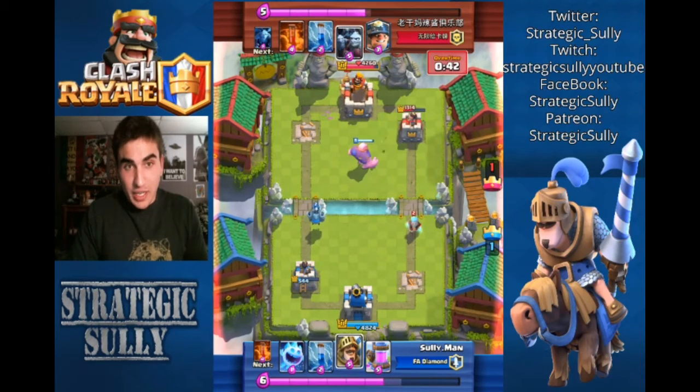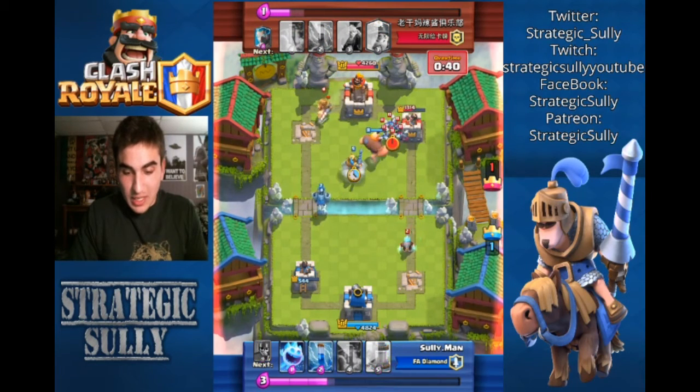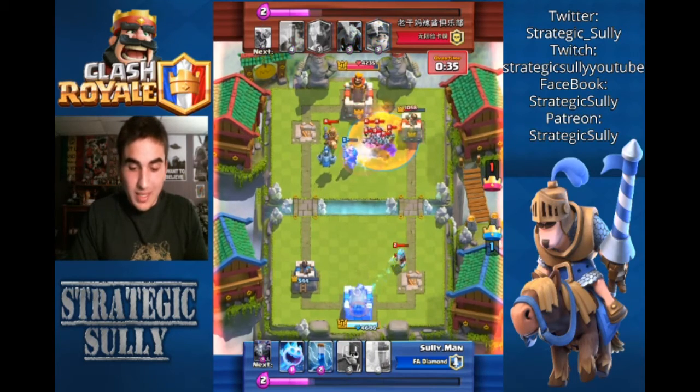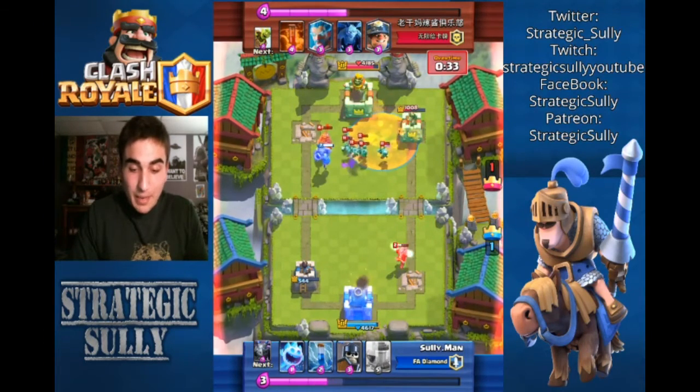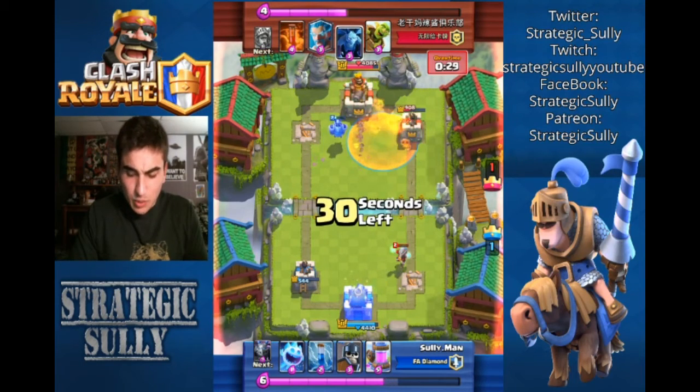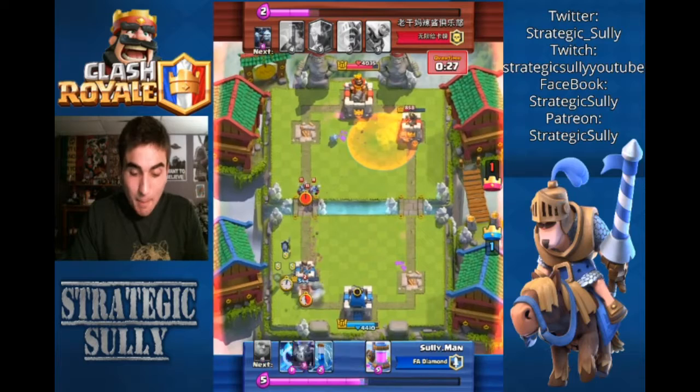I got the giant in the corner at his tower. 41 seconds left in overtime. I poisoned the minion horde because they needed to go. My Prince Mega Minion giant gets shut down. He's got an Ice Wizard on my King Tower, not worried about that. He's got a Miner at my tower.